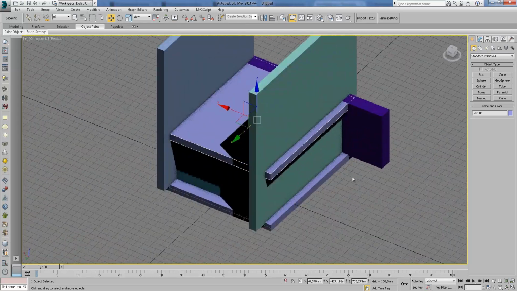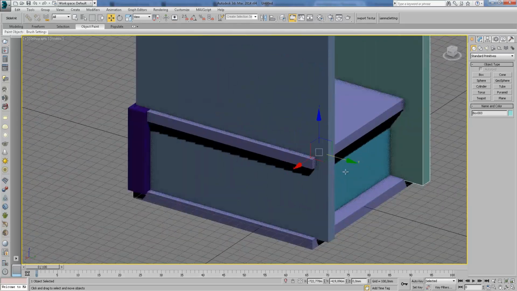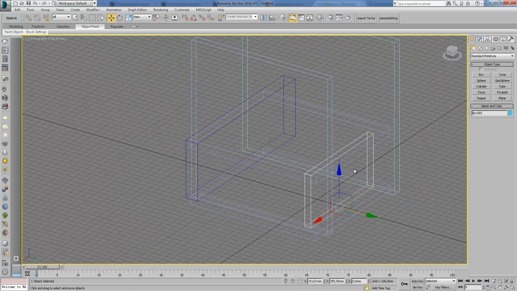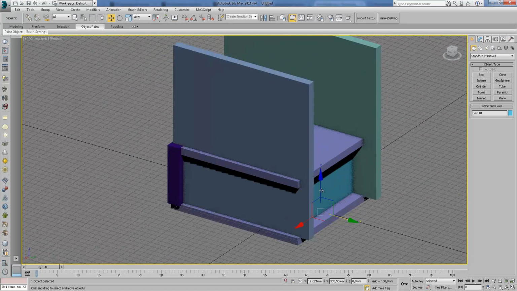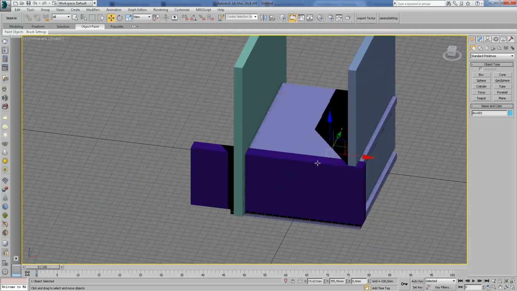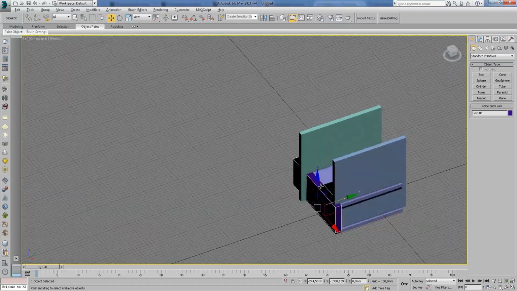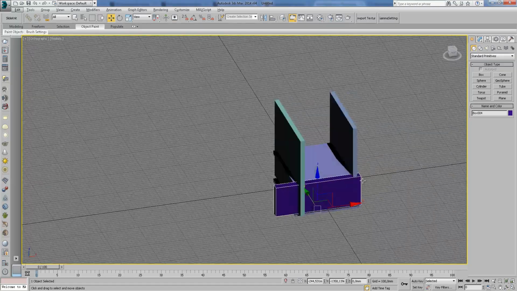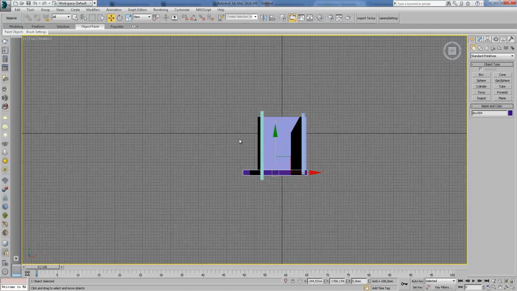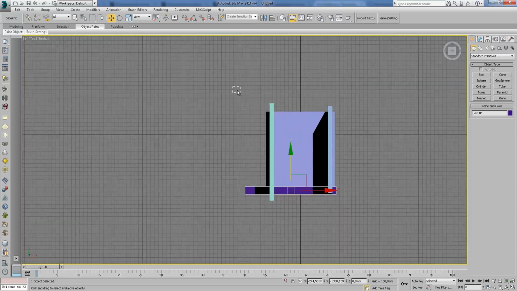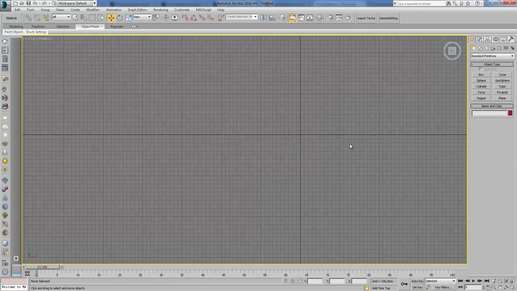You get this kind of interior, but it's very hard to work in, because when you have to use the materials and apply mapping on all of the surfaces, this is going to be horribly hard, and you'll have to redo everything. So delete this.